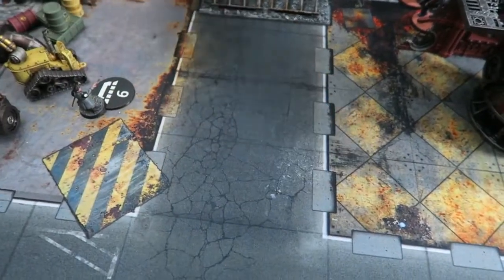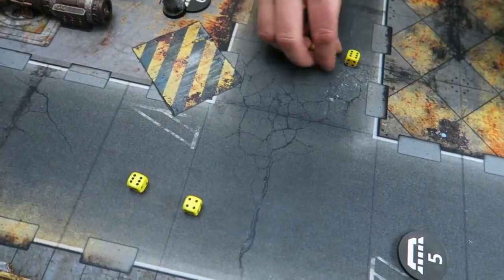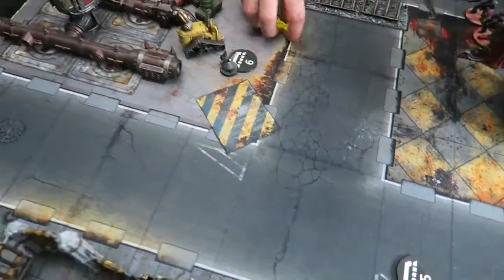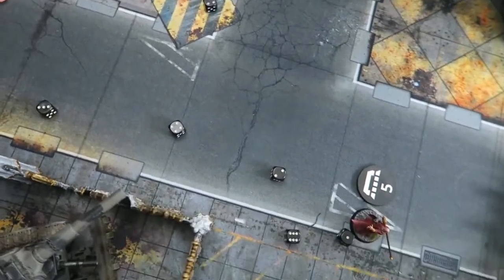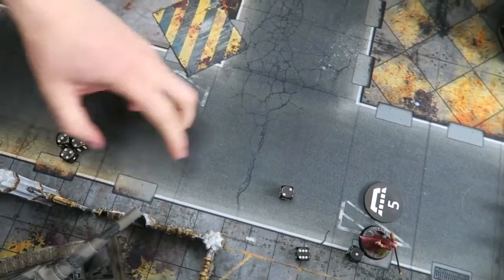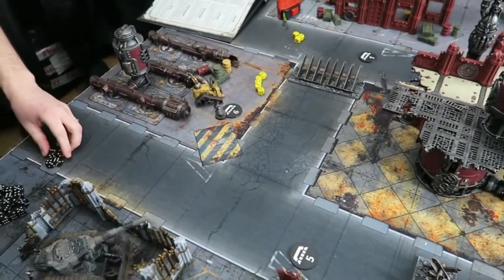Six hits. Show me them threes to wound. Oh, it's five up. Wounds, please. Five up. Yeah, five up. Come on, two more. One will do. Oh dear, he's dead. Would you like to see here? Yeah, go on. Try and save the one guy that we can shoot off with a gun. Yeah, come on then. Let's do it.